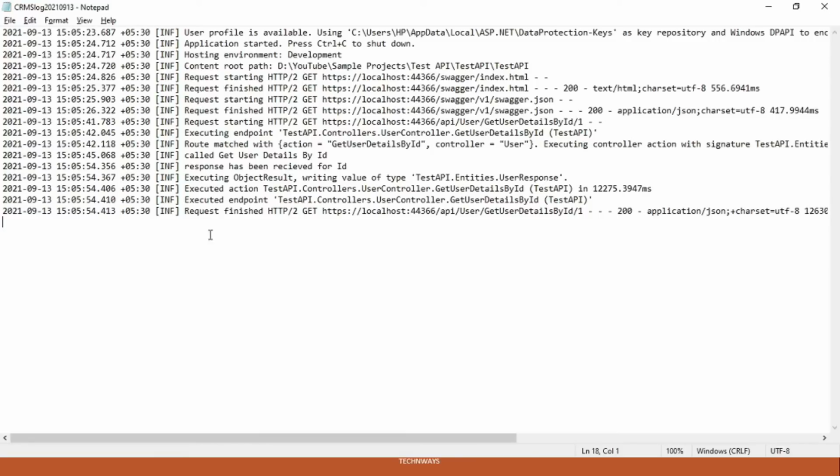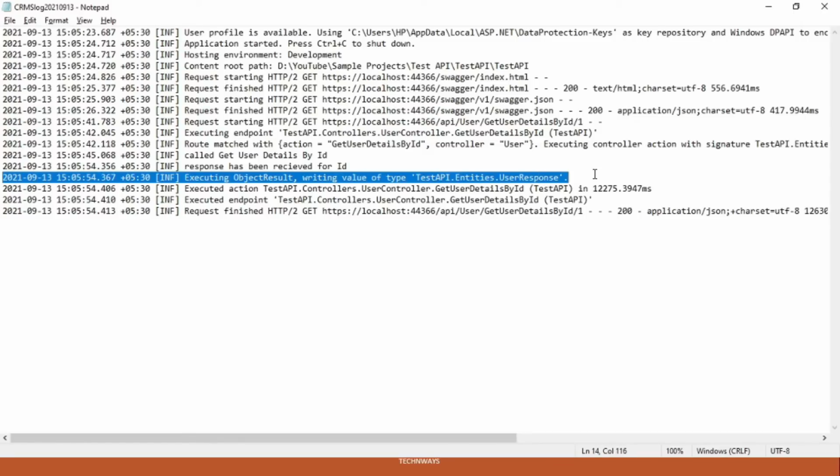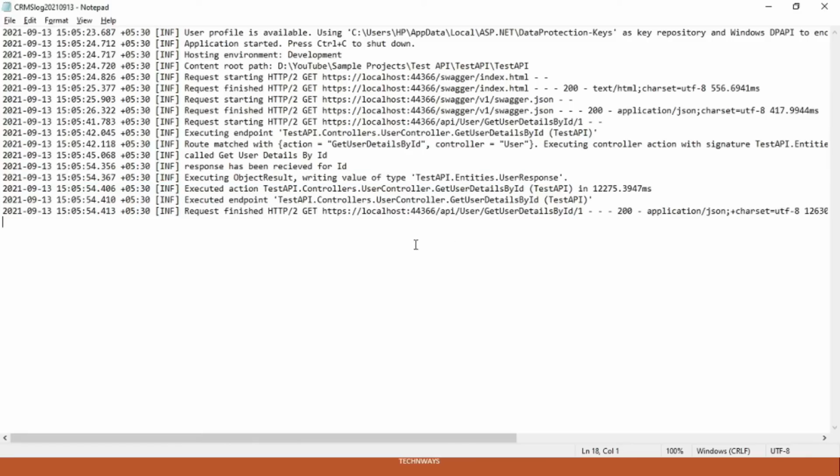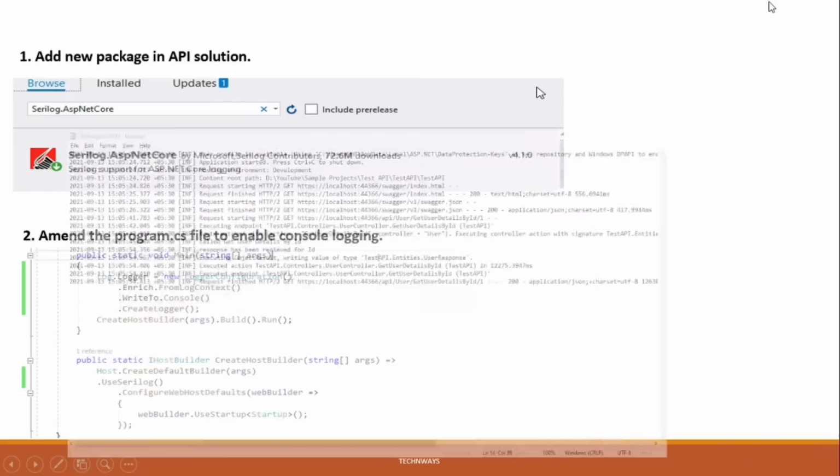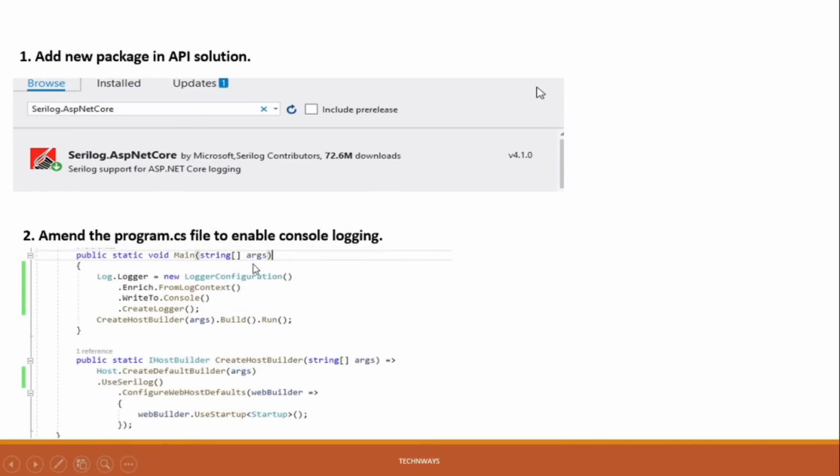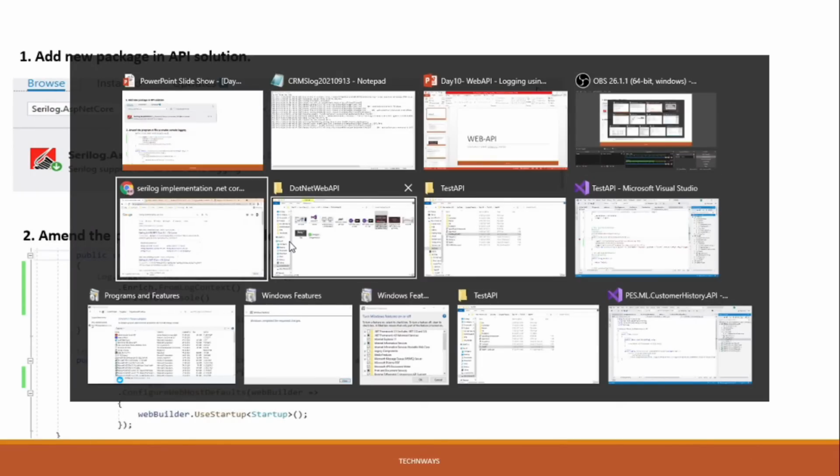So whenever anything is failing, like if you see the response has been received, while converting, if anything is failing, we can directly understand, okay, we got the proper database response, so now we need to check next for the mapping. Okay, so we can see it here directly in the next line.